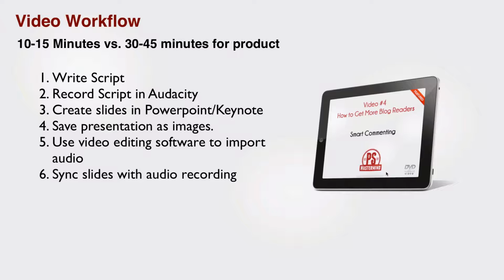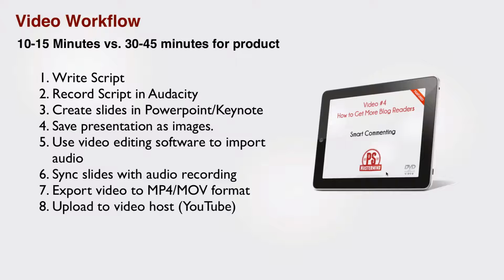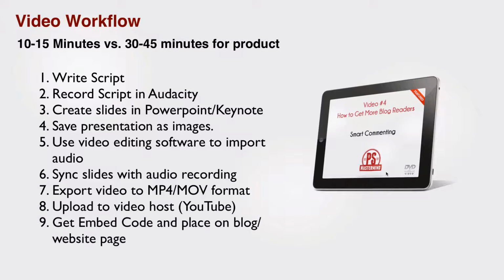And then the next thing you want to do is export your video to MP4 or MOV format so you can go ahead and upload it to your video host. YouTube I spoke about. There's Wistia or Vimeo. I use YouTube because it's easier to use, but that's totally up to you. Okay, and then you want to get the embed code from the host that you're using and use that to place your video on your blog or website page. This is the process that I use for creating my videos, and this is the process you should use, just in miniature, for your lead magnet.